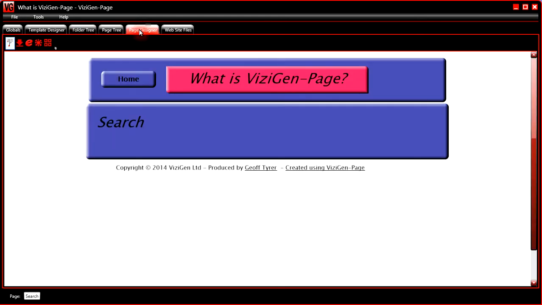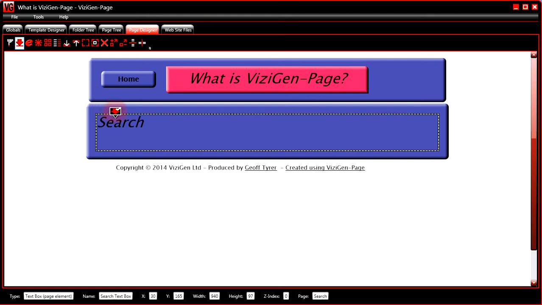So we have a look at it in the page designer. It's quite simple, but it's got our basic page layout, and all that it really has is this text box with the word search in.